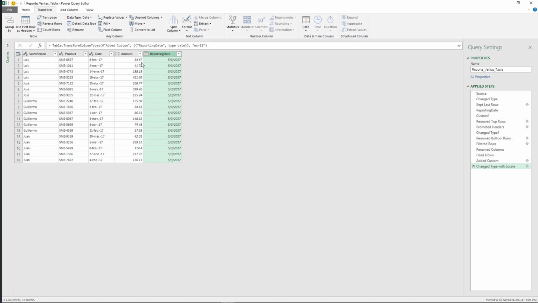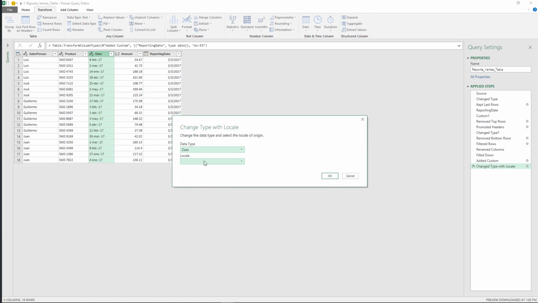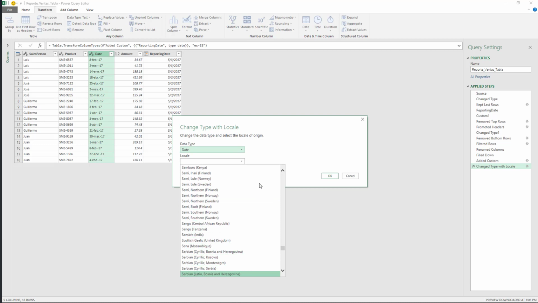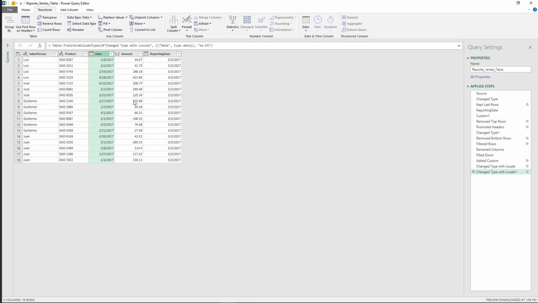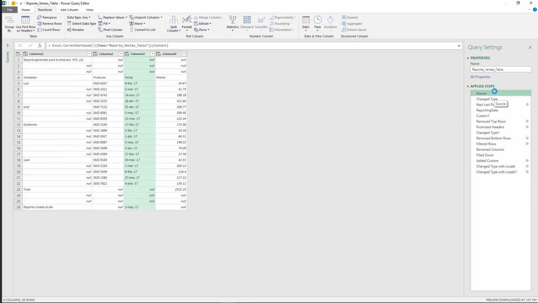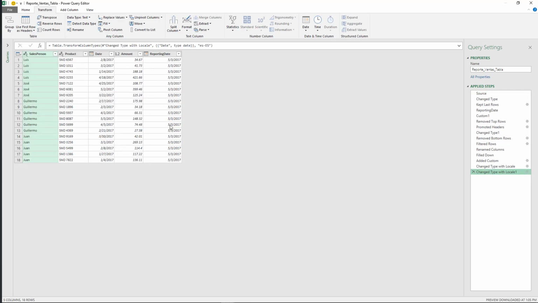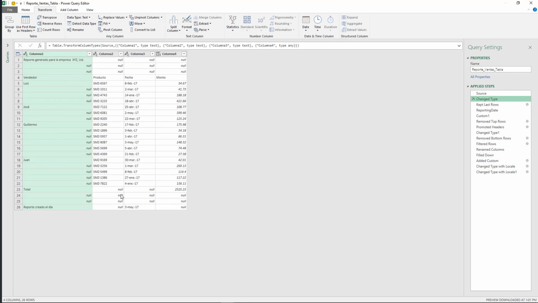Once we get it through, this is how it looks. We're going to do the same with this one using locale, just date using locale. Let's go with Spanish, Spain. There we go. Click OK. And there we have it. So that's how you can get this specific value as a completely new column right here. And you can apply that same pattern or technique to data that you have, for example, on the header or anywhere on the report or the file.